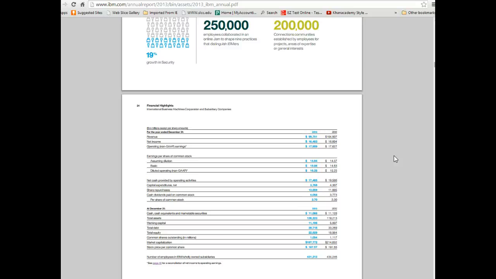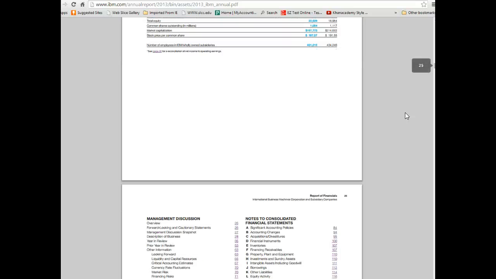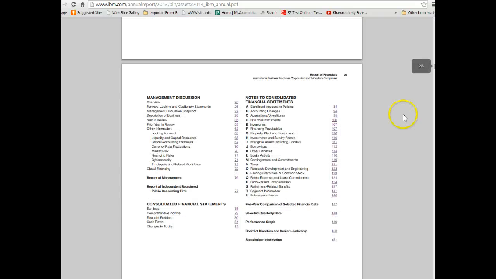Can deliver it electronically. Always at the front of financial reports is financial highlights, where you as an investor can find information that you may desire readily and quickly. And this has a lot of information that you might just want to know right off the bat. The next page, of course, would be sort of a table of contents. In our book, we learned about management's discussion. Notice in our report, it's about 50 pages long. Then there's the report of management and the audit report. And they're called slightly different things, but that's all right.